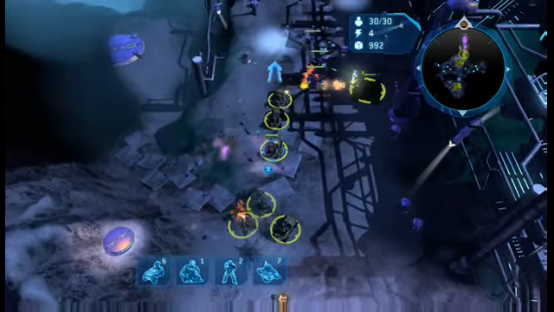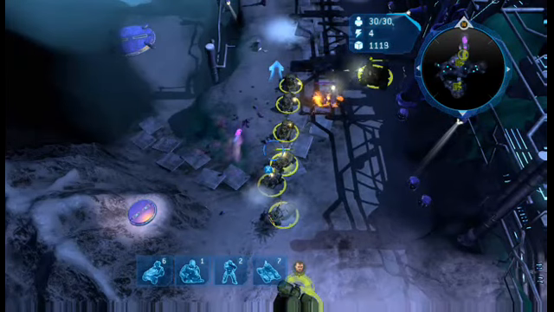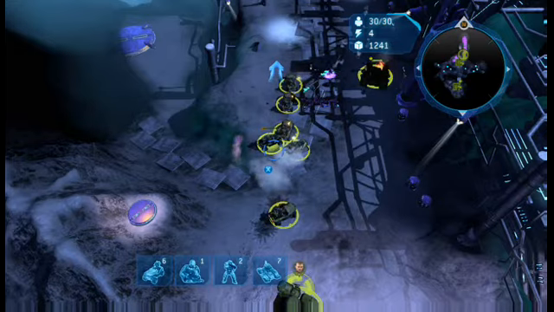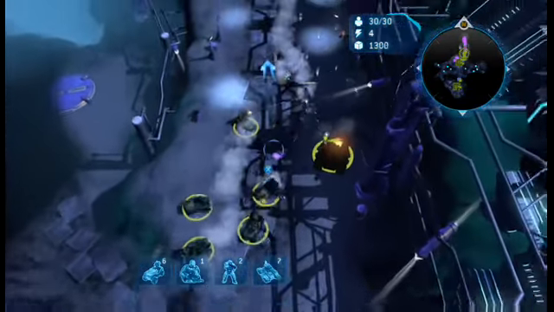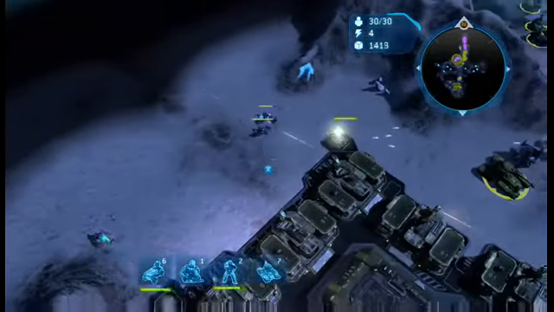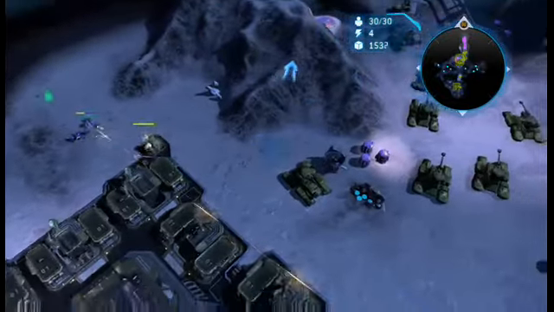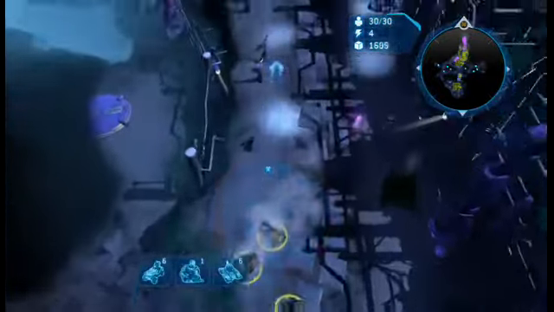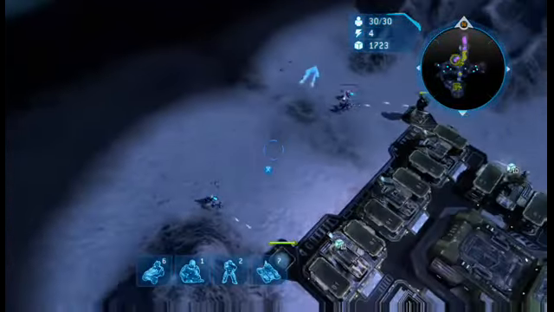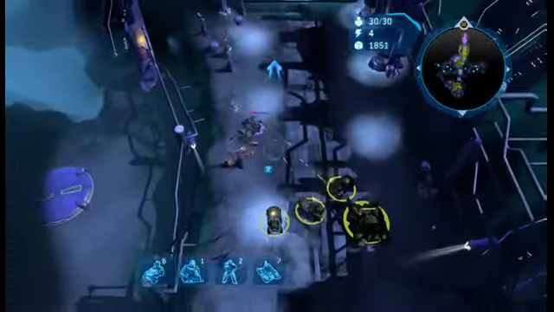Turret complete. Base under attack. A base under attack, but hopefully the turrets will help. Yes, sir. All units. What? Why are we not attacking? There you go. Turret complete. All units. Seven tanks.